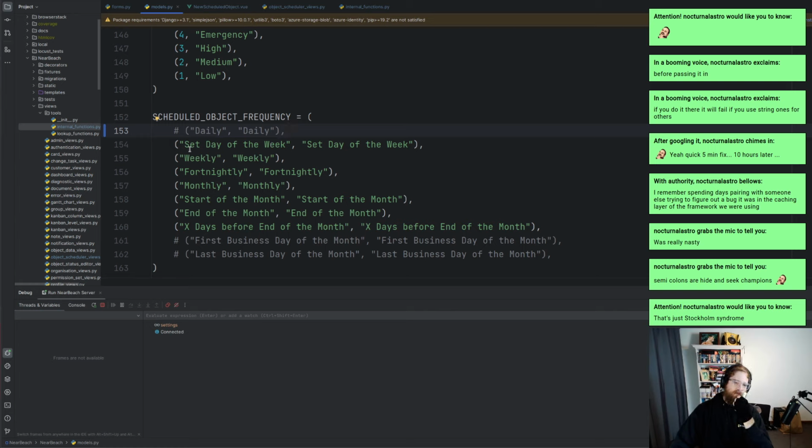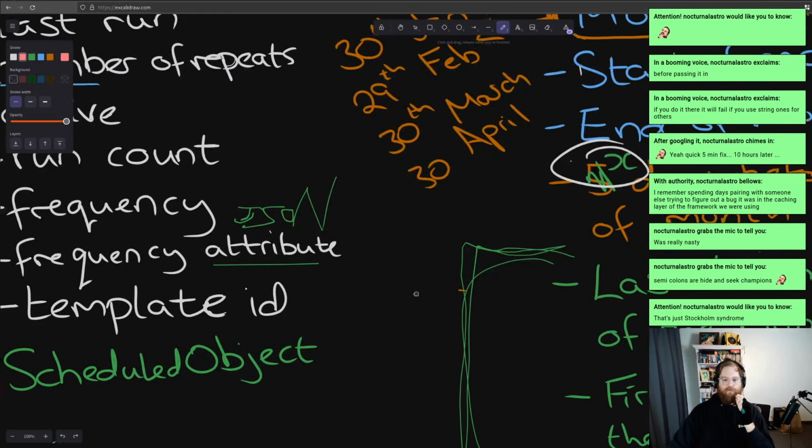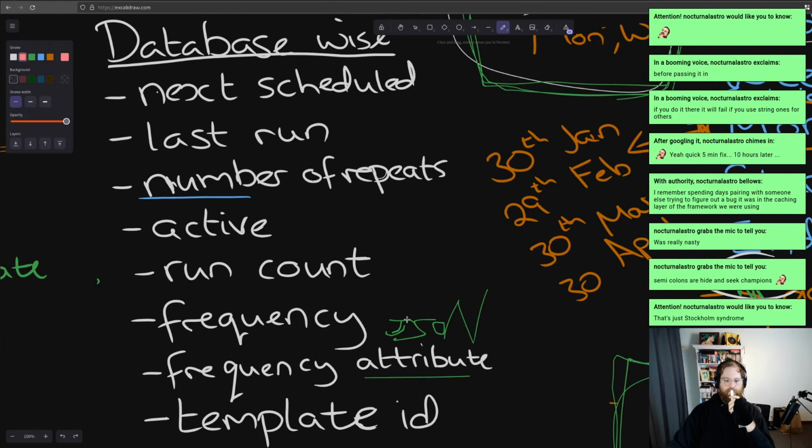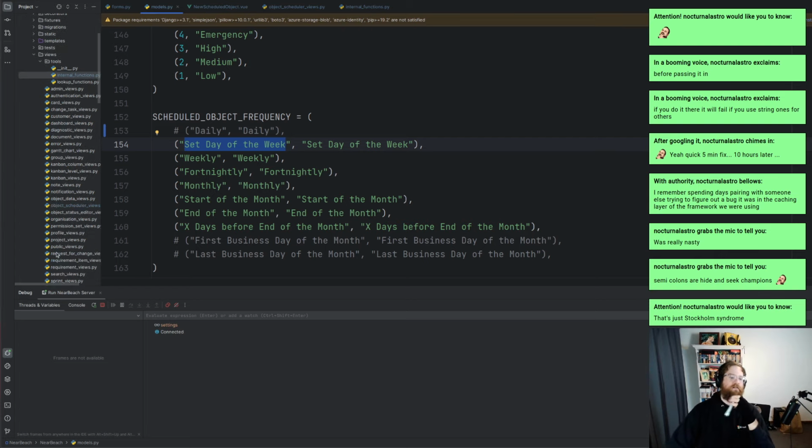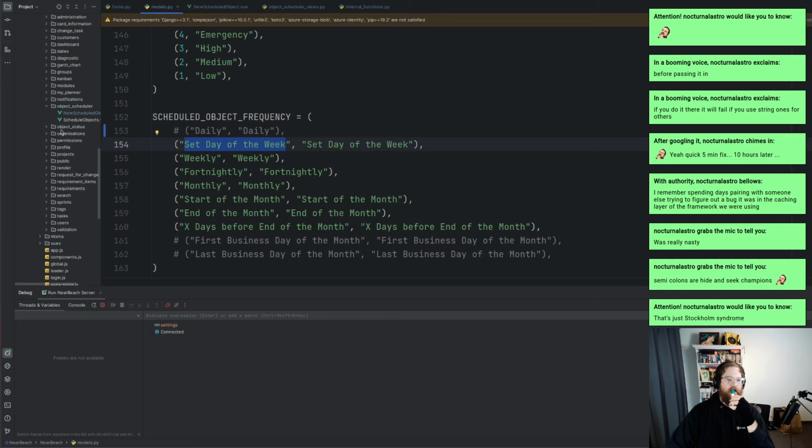And I think having the set day of the week is probably a lot stronger because you can turn off weekends and so forth. So, yeah. Cool. All right, cool. So we've got the frequency, which is just set to that. We're fine. We'll pass through these particular values on the front end and all that kind of fun stuff.